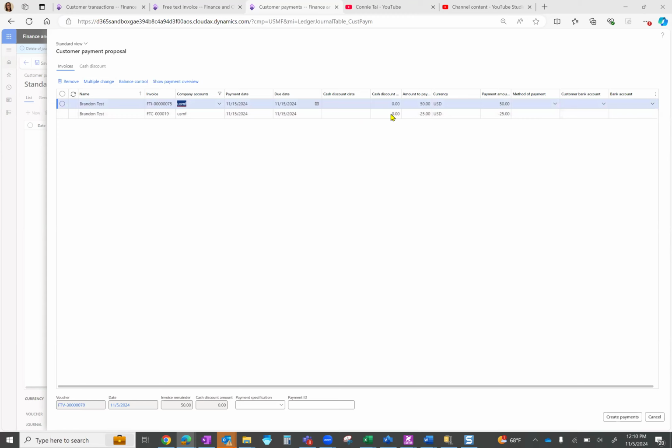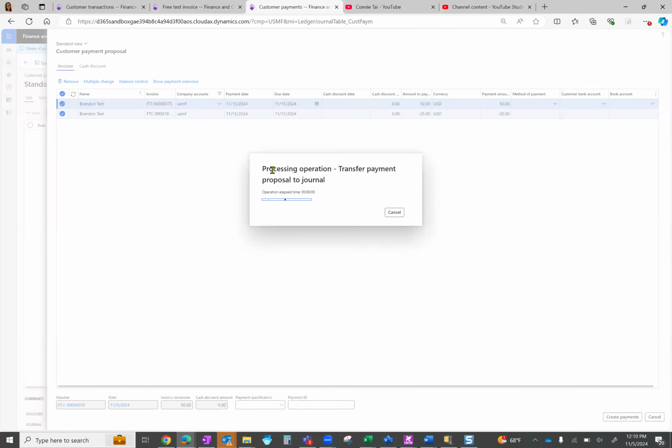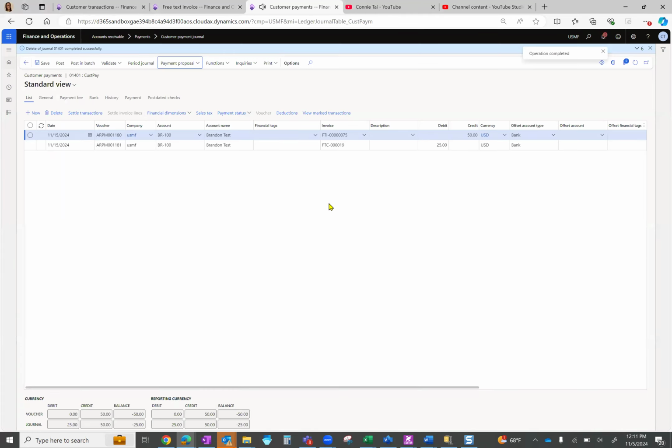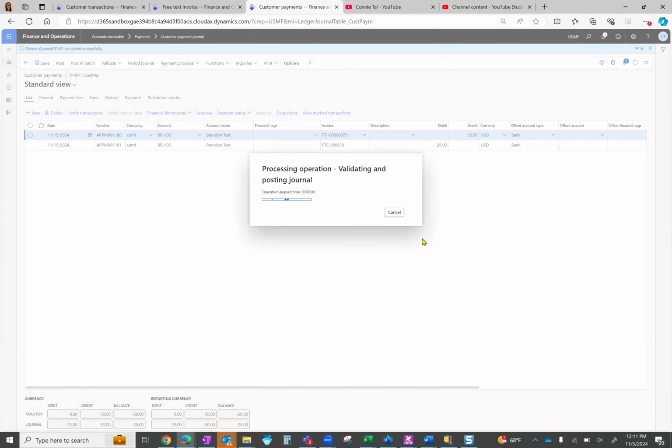So pretty much what we want to do is import and pay for these two. We're going to click all, and then select create payments. Let's say you have 100 or a lot of invoices populated here; it would be a lot easier if you can just populate them all. As you can see, we created the payment proposal, clicked create payment, found our customer, and now it separates the debit and credit amount. Then pretty much all you have to do is click post. Once it posts, that means it's been cleared and everything is good.